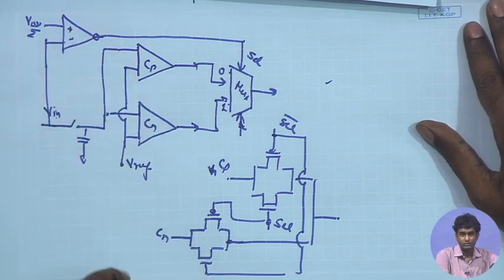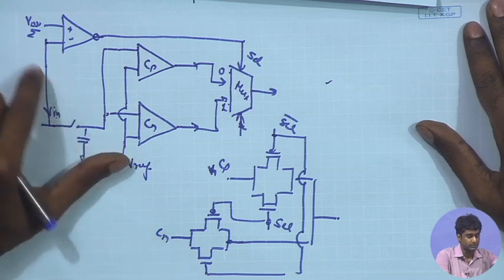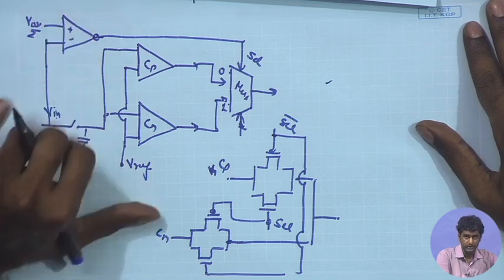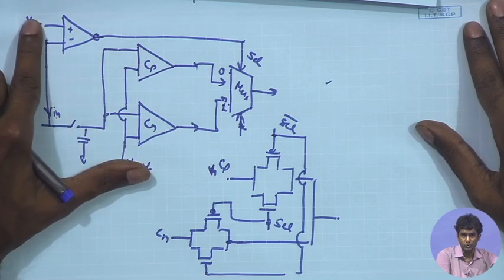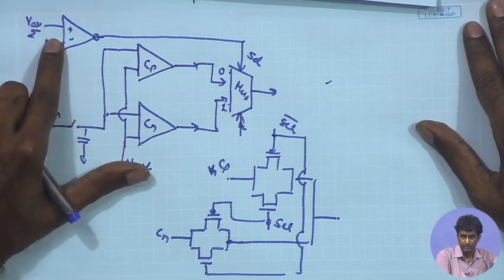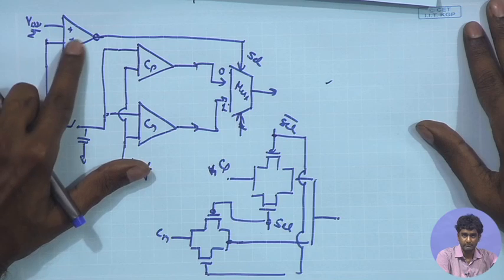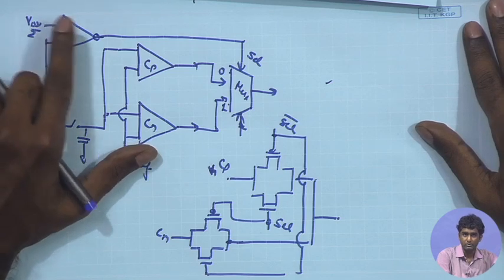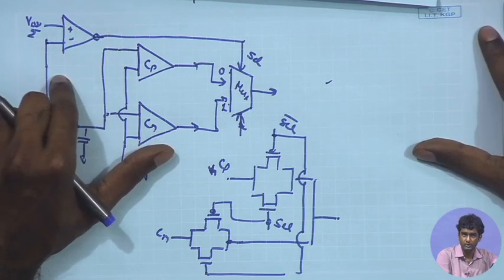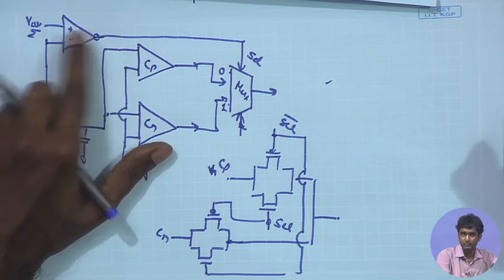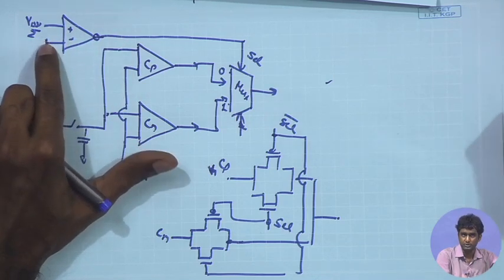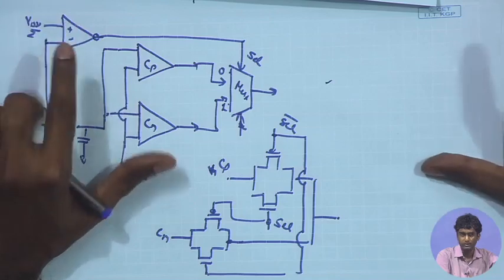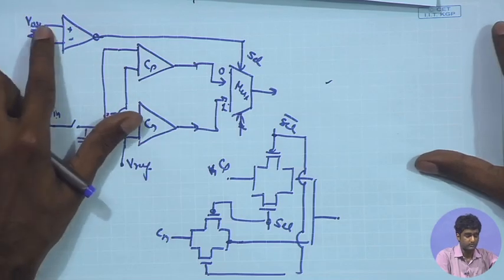So this was, in fact, one of the questions raised in our offline discussions. The reason why we are not concerned about the type of input device over here is that the reference voltage is fixed. It is just VDD by 2. And therefore, the comparison operation or high gain operation of this amplifier will be of concern only in the vicinity of VDD by 2. If the input is much higher than VDD by 2, definitely the output will be deterministic. If it is much lower than VDD by 2, again it will be deterministic. So the critical point for this comparator is only when the input signal is close to VDD by 2. And for that, whether it is NMOS or PMOS input device, it doesn't matter. Both of them are going to work well if the reference signal is VDD by 2.